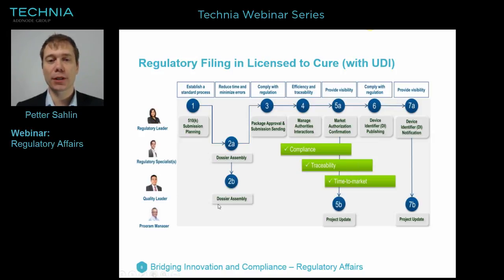A lot of the work together with the development project is related to the dossier assembly, and that's cross-functional, so typically sending out tasks to different regulatory specialists, syncing those with the quality lead, and making sure that we're on track with regards to the project. Then it goes to package approval, so final review before we send out the dossier, and then just generation of the actual volume to be sent out.